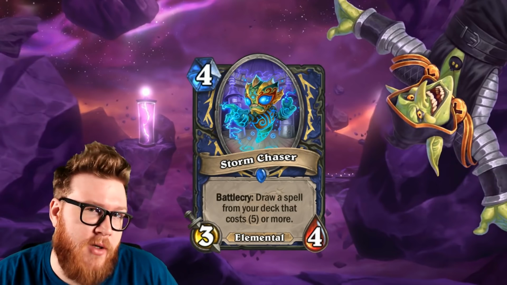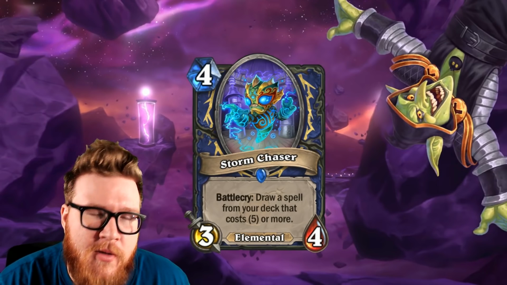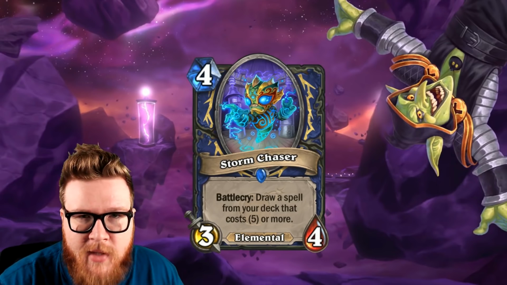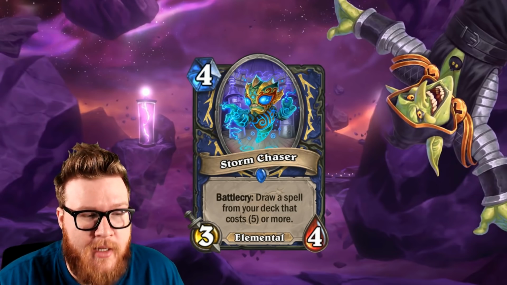A 3/4 for 4 that draws a card is great. That's better than something like Gnomish Inventor, which would be the standard there. And it's an elemental too, so there's some upside. But it's not the kind of minion you want to run in a fast deck that's looking to kill your opponent and would successfully utilize Bloodlust. It just doesn't fit that goal. But in a more control-oriented deck, it certainly does make a lot of sense.